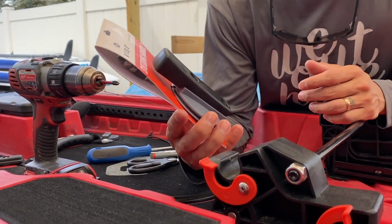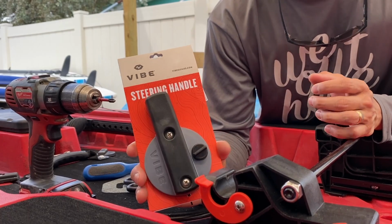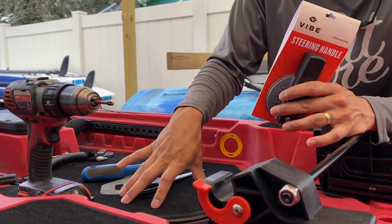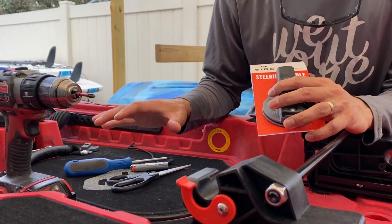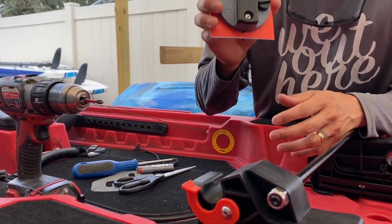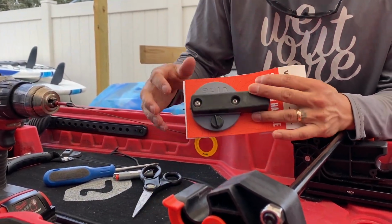Hey guys, today we're gonna install the Vibe Shearwater 125 steering handle. We have the whole pedal drive kit that's gonna go in here and the new upgraded pod. I don't know if you watched the unboxing video, but that's available for you as well. But today we're gonna install this handle. So the first thing we're gonna do is open it up.